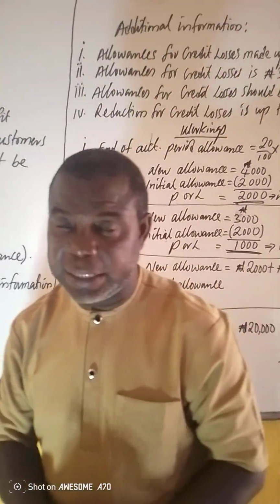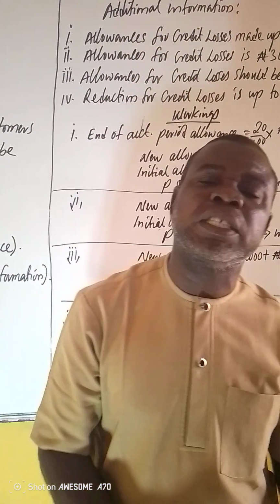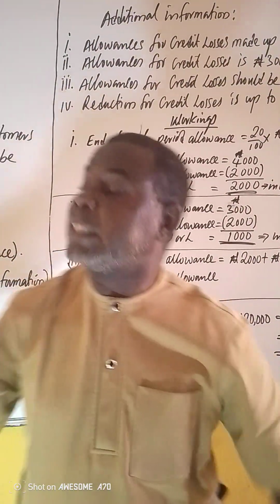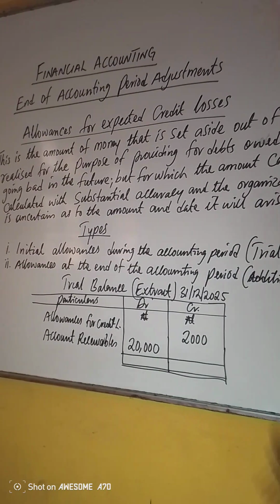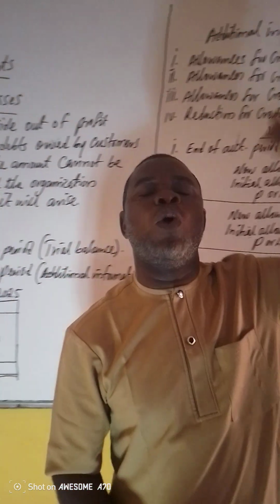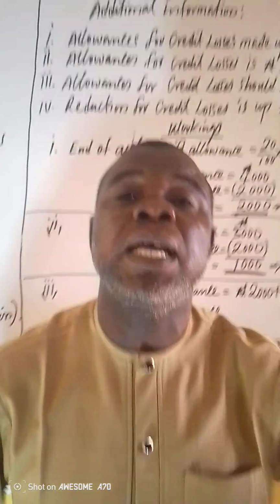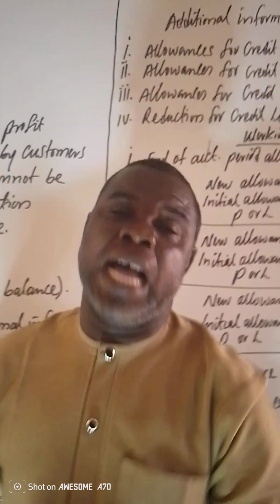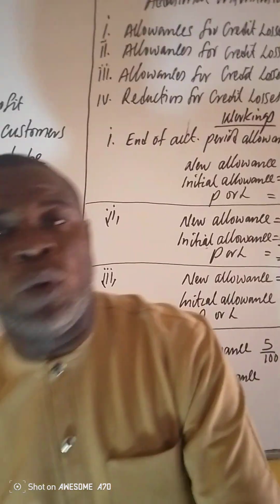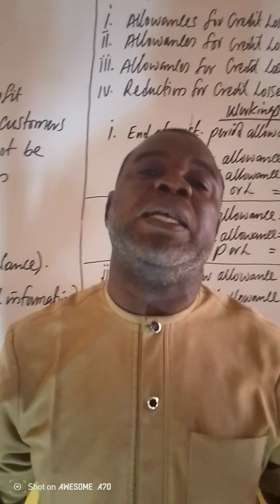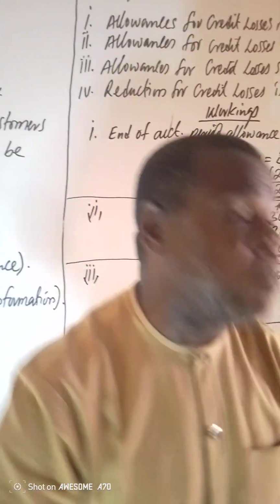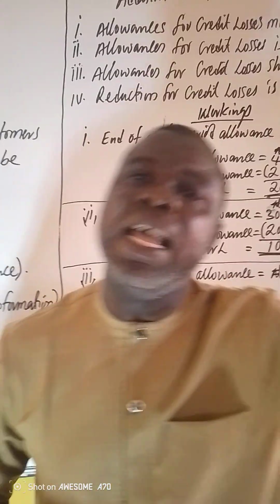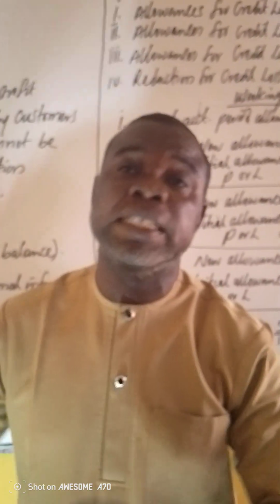Let's look at the third case. In the third case, it's a situation whereby you find allowances for credit losses given only in the additional information. That is, you will not see any allowance in the trial balance. But coming down to the additional information, you will see allowances given. In that case, there's no comparison because you don't have the one in the initial year in the trial balance, but you are seeing only allowances in the additional information. Mind you here, if you are able to calculate it or you pick it direct, use it as an operating expense, because here there is no initial one for you to do comparison. So as you pick it, either by working the percentage or picking the amount direct, you are going to use it directly as an operating expense under the profit or loss statement.